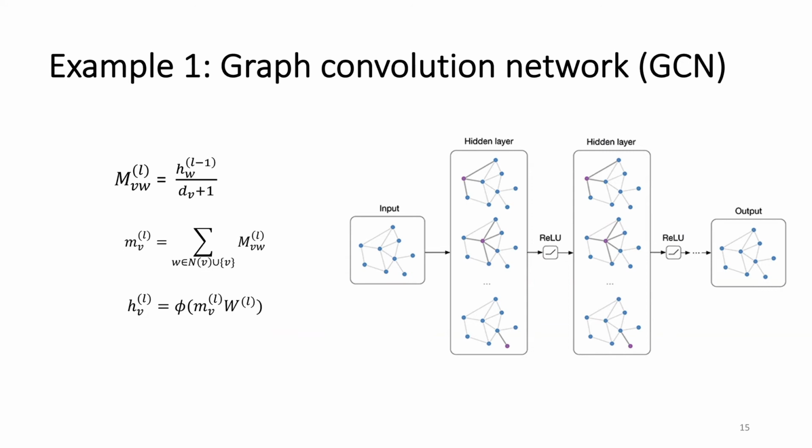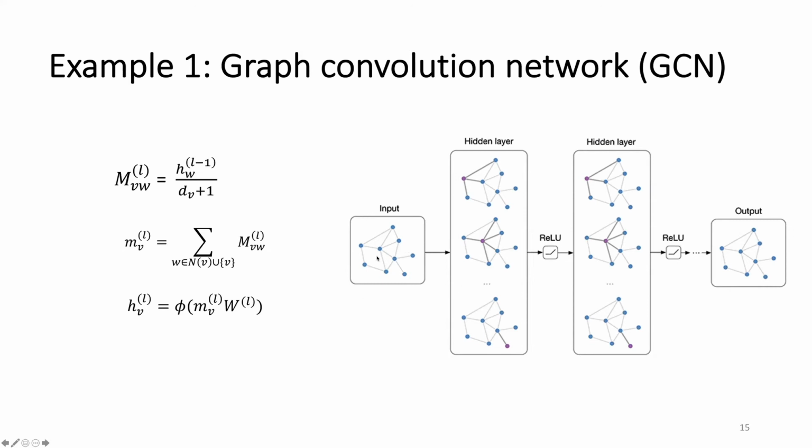Okay, so in that network, the message passing function is nothing more than communicating a node's current embedding, scaled by the degree of node V, right? The aggregation function is nothing more than the summation of those messages that were received. And the update function takes that aggregated message, multiplies it by a weight matrix W, and then applies a nonlinear activation function to update the representation of the node, right?